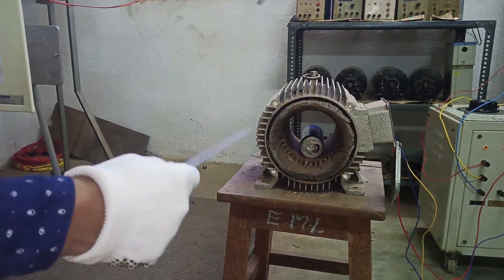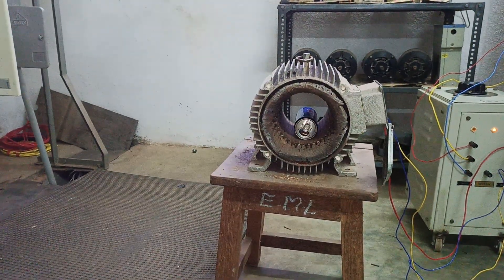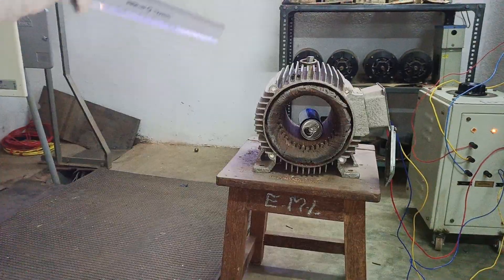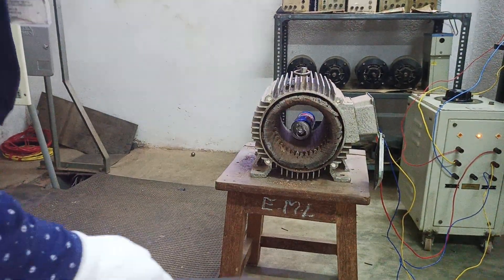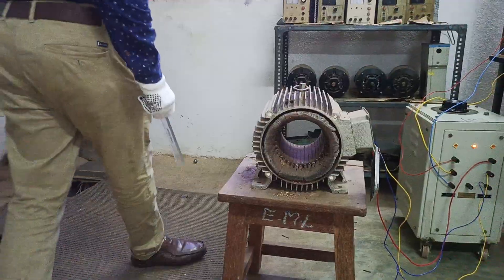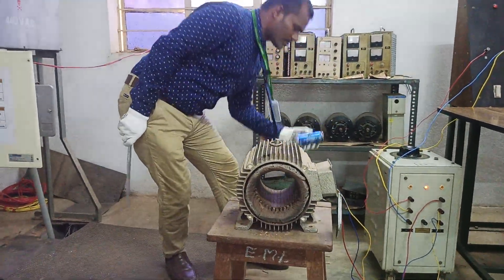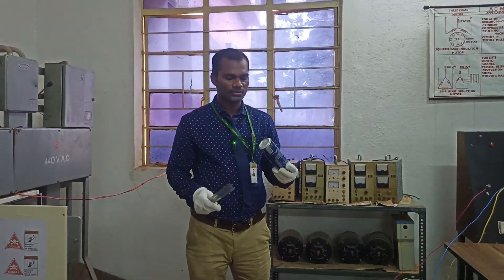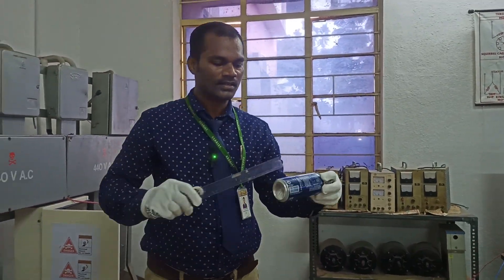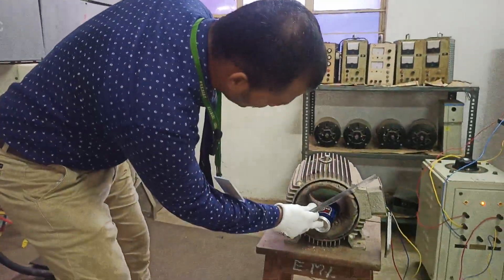Slowly the rotor is rotating. Since it is spherical in nature, we are giving an AC supply, and the type of supply given to the stator produces a rotating magnetic field, causing the rotor to rotate. This is a spiral gauge rotor example — cylindrical in nature — and a magnetic field is produced around it. You can see how it actually rotates.